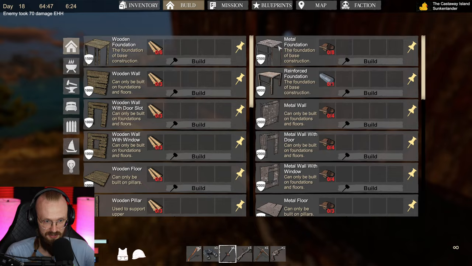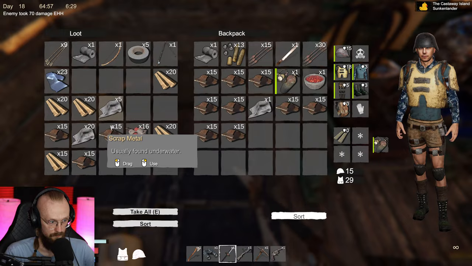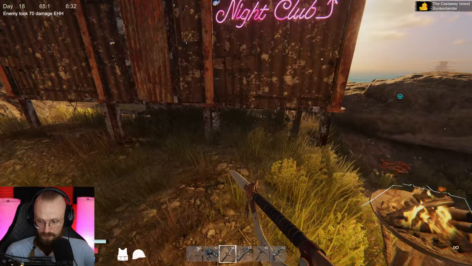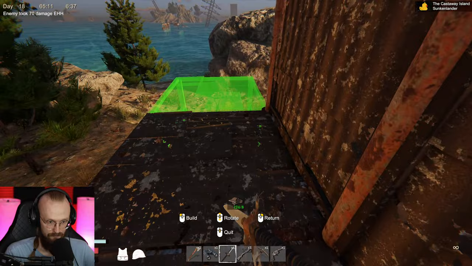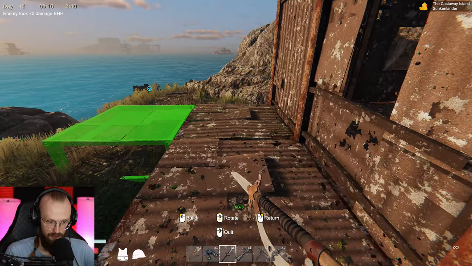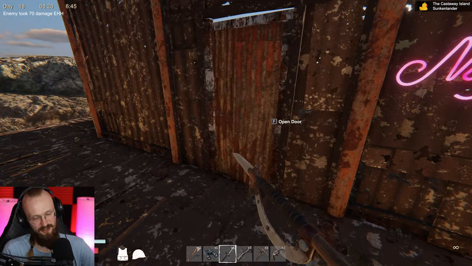Whatever, let's start working on the base, then let's get these metal foundations. Oh no, I didn't get any scrap metal. Build a bar and cool with pirates, feed them beer. That's a good idea. Bruh. I'm legitimately building an outer wall just to bait those schmucks. Only here, only right now. But they can also destroy this stuff.